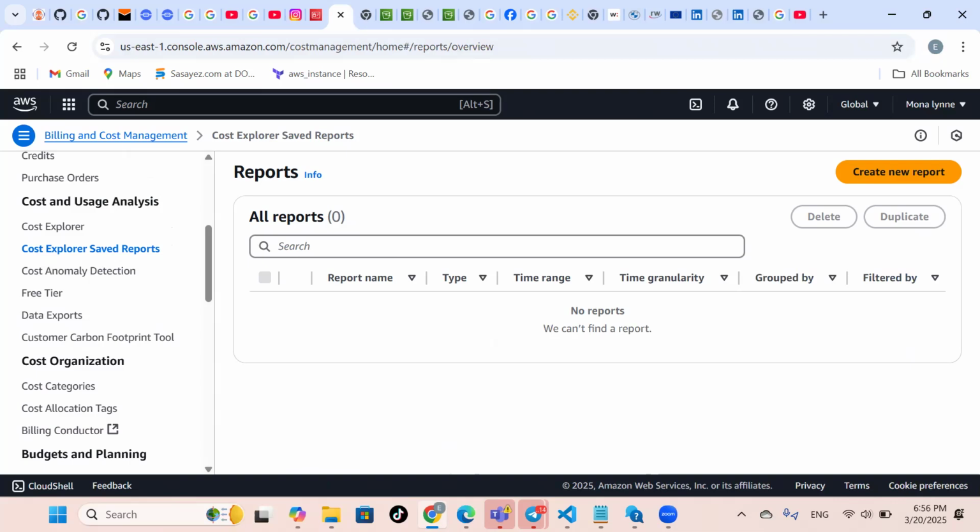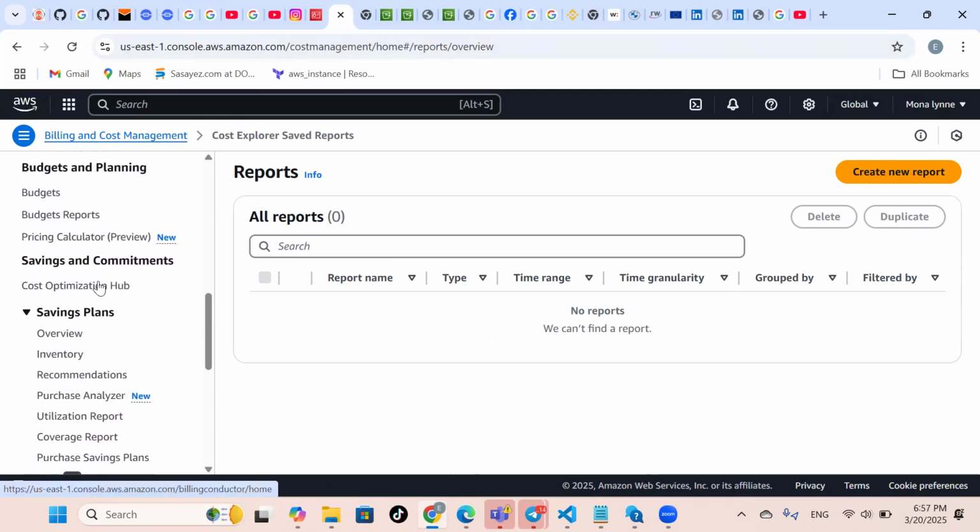So I'm going to be giving you equally a short bonus. So to also monitor your costs regularly, you need to set up AWS Cost and Usage Report, okay? So you need to set up AWS Cost and Usage Report to get detailed insight into your spendings. So you can use AWS budget. Let me show you. AWS budget report.